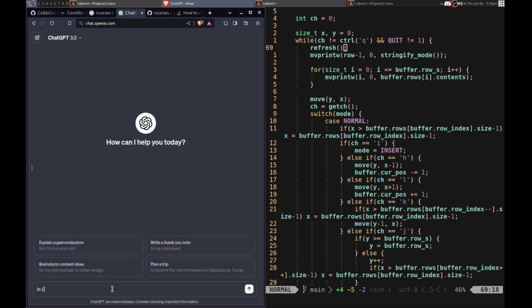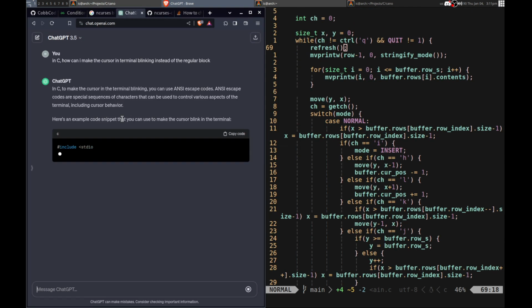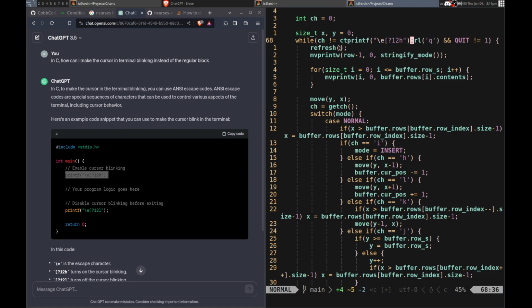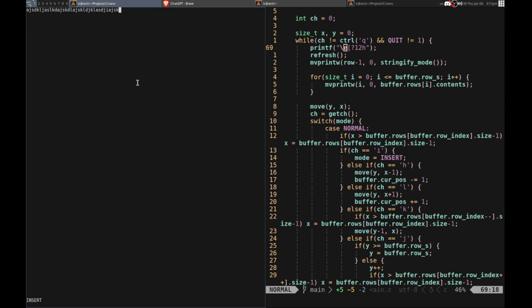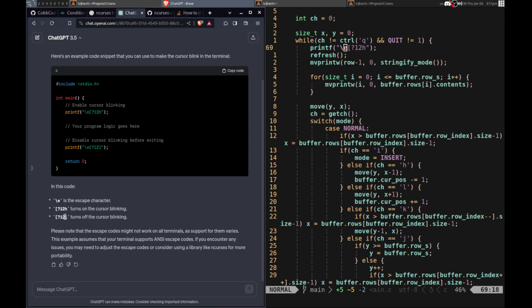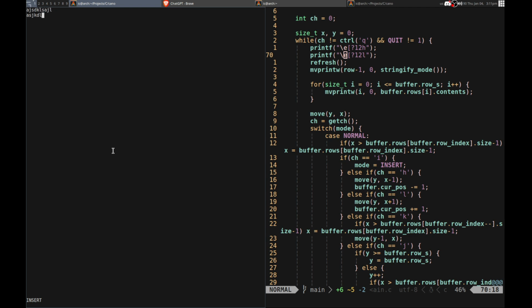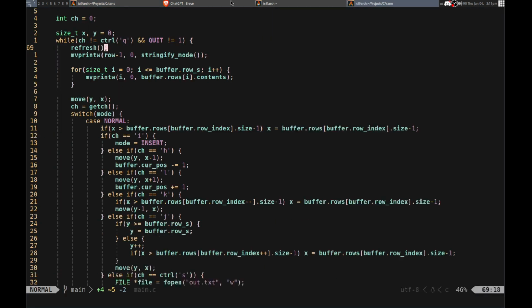Alright, let me see. Okay, the cursor in the terminal, then on the regular block. Alright, what if I try this? What does it look like? Oops. Oh, I can't exit out of that, so I'm just gonna close it. Okay, let's see. Does it work? Turns off. Yeah, maybe this doesn't work with the library though. Okay, maybe I won't worry about that for now then. I'll worry about something else.